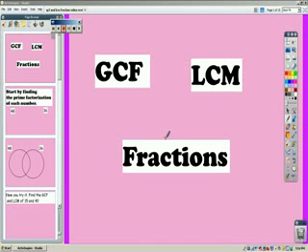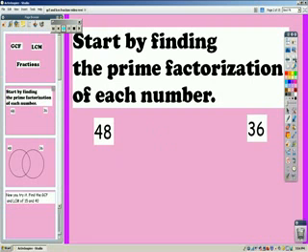Class, I'm creating this video for you to help you remember how to do GCF and LCM and also how to do fractions. And by fractions I mean adding, subtracting, multiplying, dividing fractions. Because this is the part of the test where you'll have a lot of word problems but you won't be able to have a calculator. So to start off with, we're going to look at GCF and LCM, because in order to find and solve fractions you need to be able to use GCF and LCM.